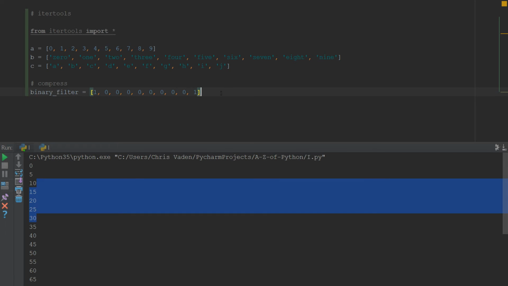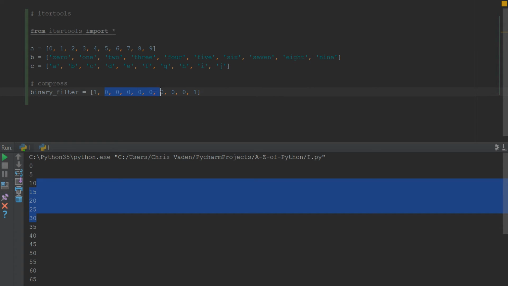Okay, so we have 10 variables in there. These are integers of 0 or 1, and the reason it's done this way is because in binary, 0 represents false or off, and 1 represents true or on. And what compress will do is it will take this list and compare it to another list and return a list of numbers where if it's a 1 in your binary filter, it'll return that number.